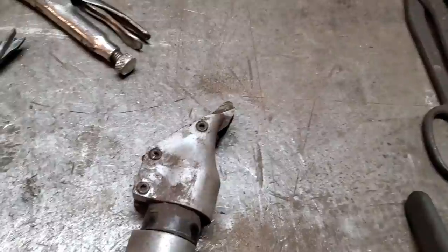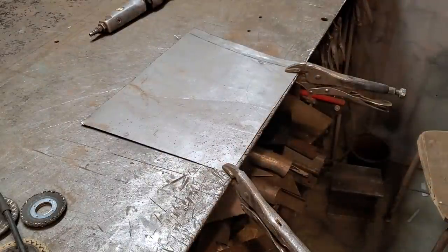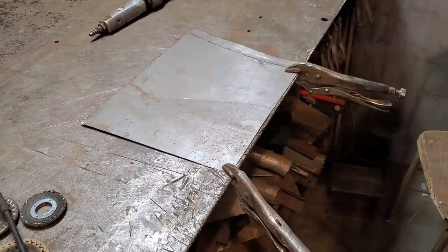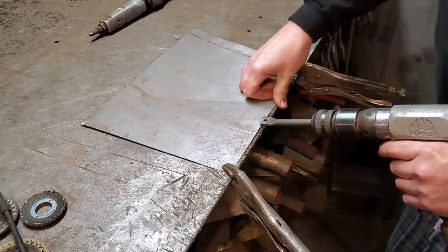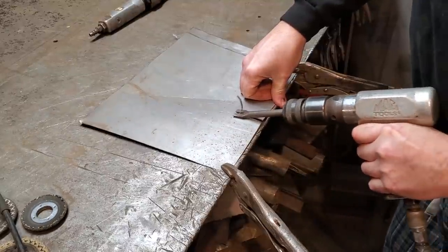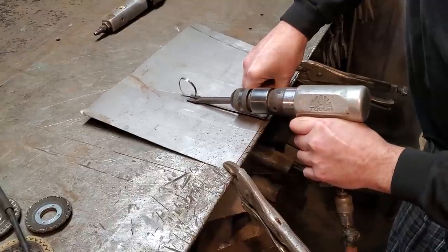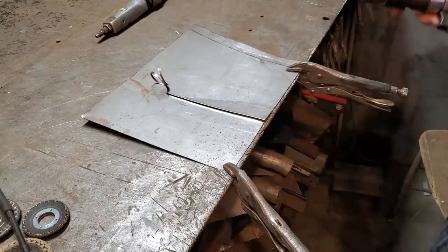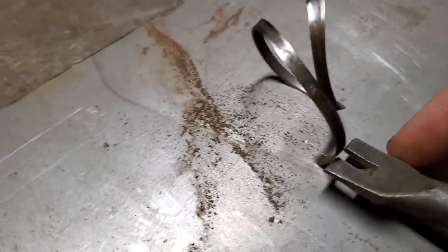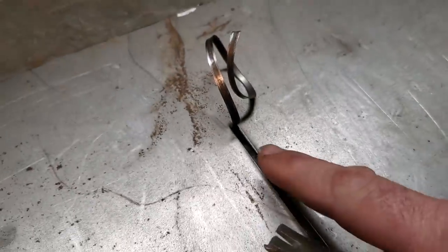And this is the extent of a shear that I got. There's the old air chisel. Sometimes it don't work. This is all this does. That'll cut along that and roll back a piece of metal and split it in half. As you can see, it don't have a very nice edge. But I've used this for cutting up sheets.